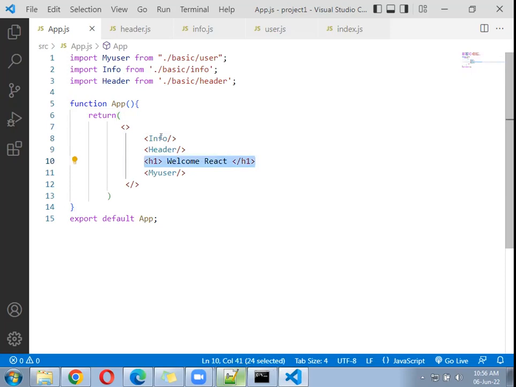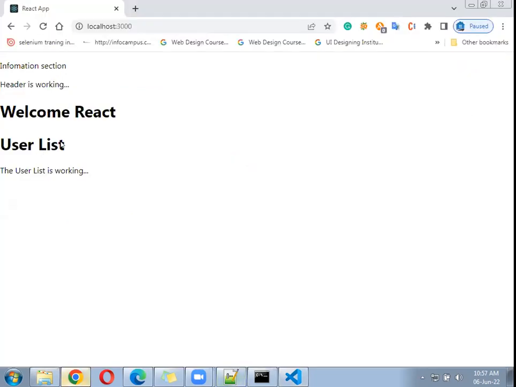So go to the first component. What is the first component? Info. So here it is clear, yes, it is not necessary that only the parent tag will be the main tag. Main tag can be any tag. The parent tag can be any tag.